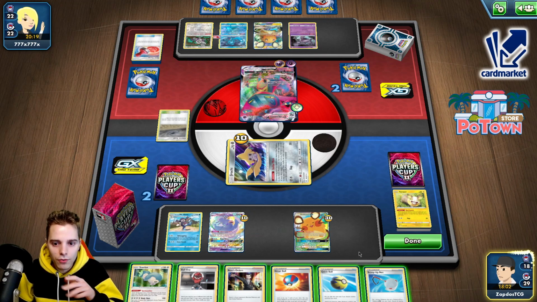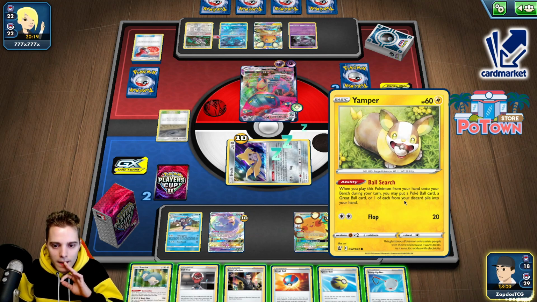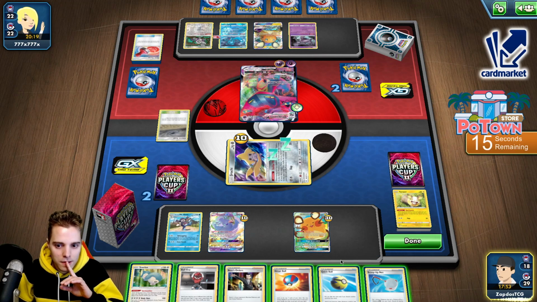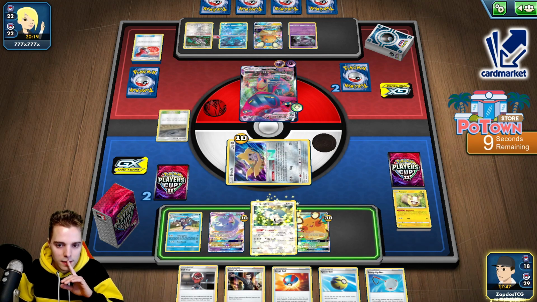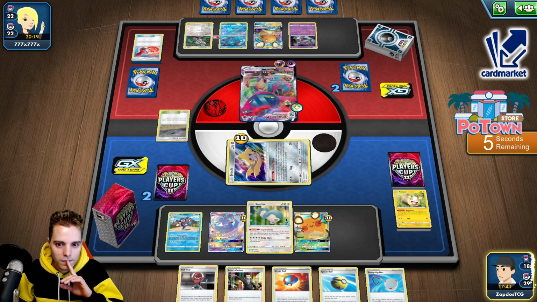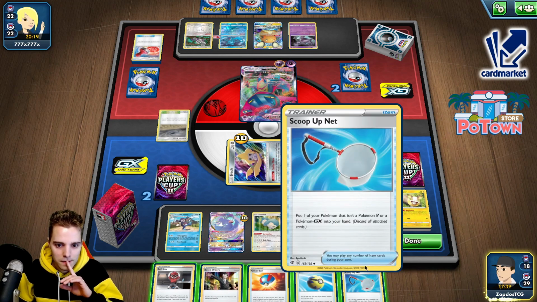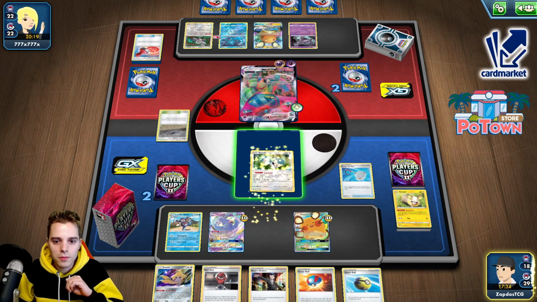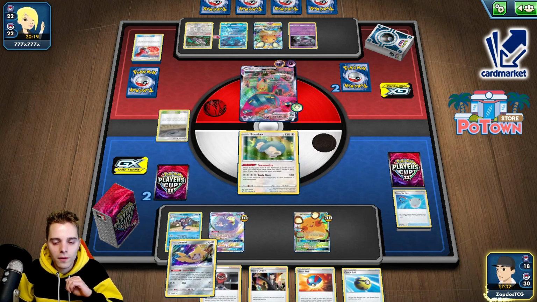Interesting scenario. If we get our Yamper right now, we have Scoop Up Net. Scoop Up Net to get this guy at the active position, so that turns into three. Six Pokemon is not enough to knock out this Dragapult VMAX. Maybe we do it like this. We scoop up the Jirachi. If he Marnies us, it's gonna be sad anyhow, but let's try it out.